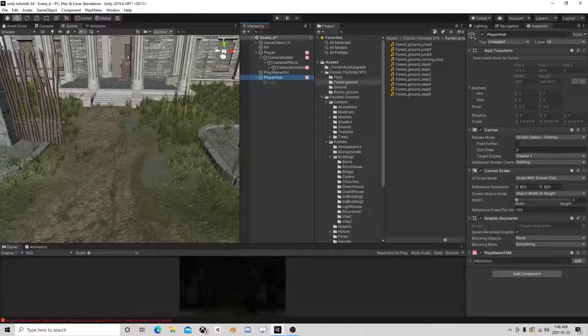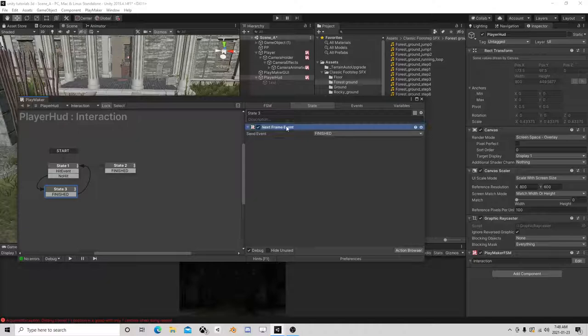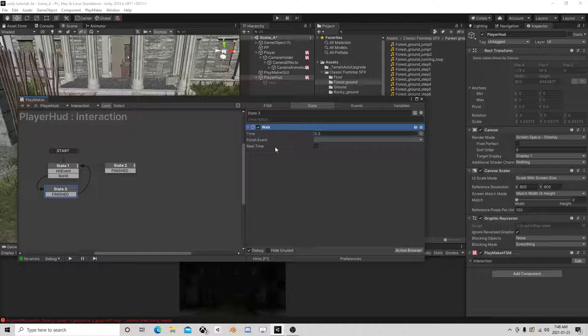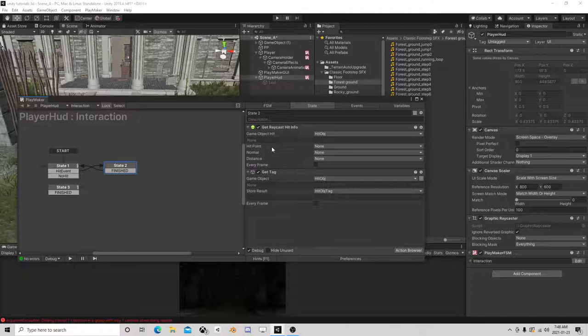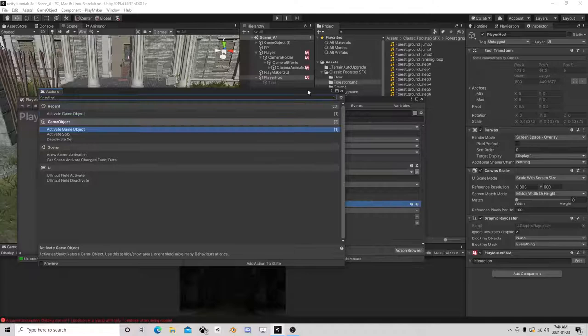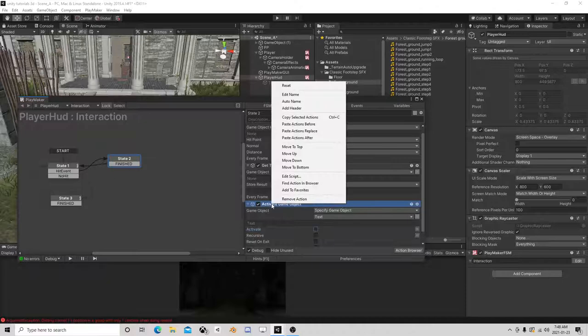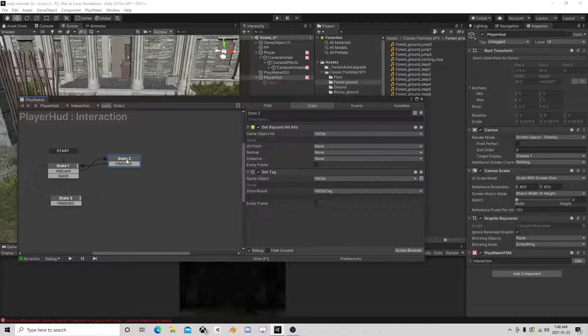Okay. So we're going to take this next frame out, and we're going to put in a wait, and just wait, I don't know, 0.3 seconds, just because we really don't need it to run every frame in there. So we are going to get that. So if we hit, we want to activate. Well, actually, we don't want to do that quite yet, but we're going to put it up here anyways. So, the text, we're going to move this and put it over here. We're going to deactivate the text.